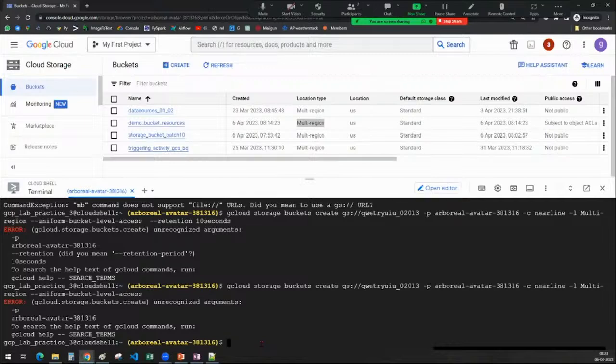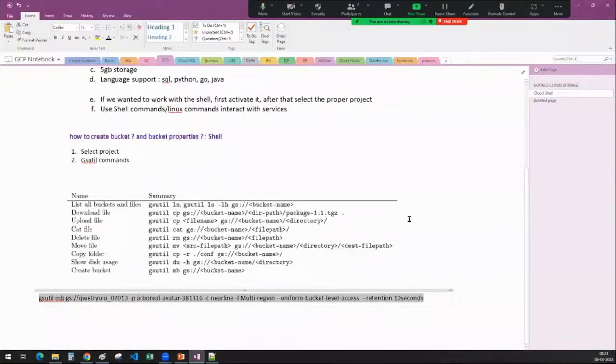Okay, 1 minute, guys. Let me create a bucket very simply. I don't want to worry about these things. Okay, I think so. Let me update it here first. Okay, GS util MB. I have given a project ID.